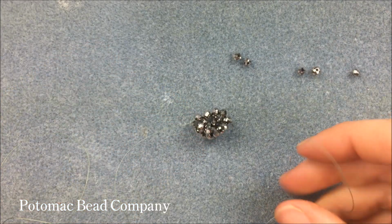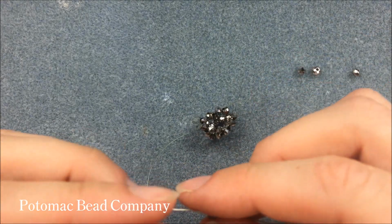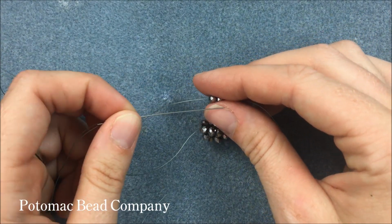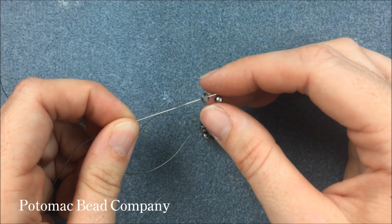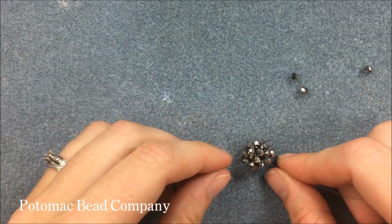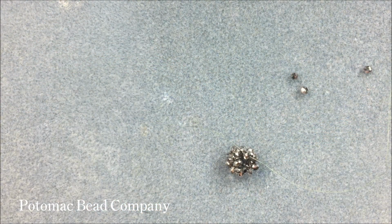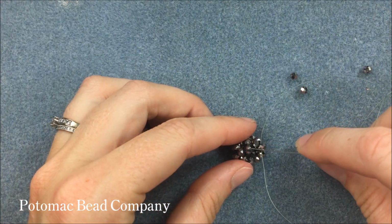Once I have those 3 joined, I'm going to bring up my needle, adding 2 more, holding them in place here. I'm going to take my needle that was on the left to the right by crisscrossing through the 2nd bead that I added, giving a little pull. And that's really starting to make that ball occur. The needle that's on the left now is going to join the 3 beads here that are sitting closest to the top.